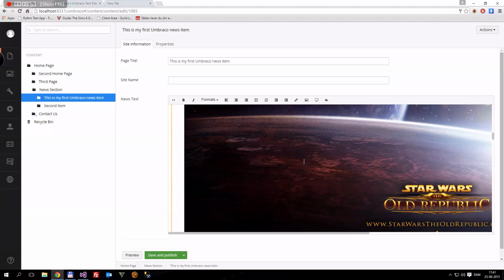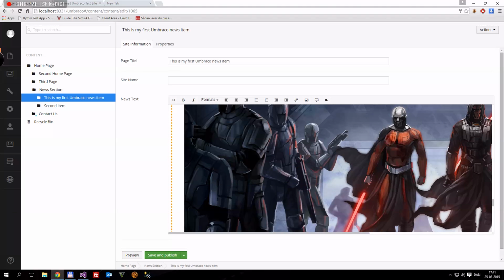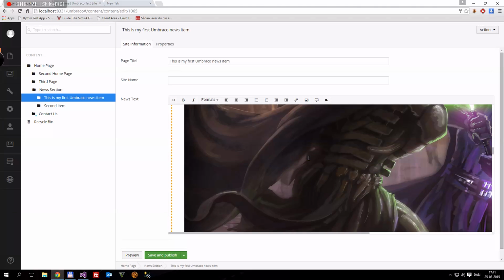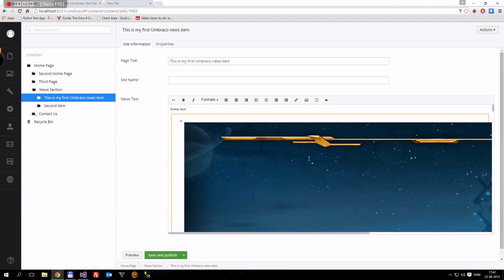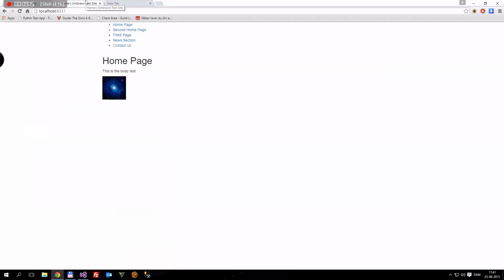And yeah, see now this looks very, very bad, and the reason it looks bad is because we haven't styled the rich text editor. This macro already has some style for the images, but it hasn't got any style for this rich text editor, so it will look weird. But don't worry about that for now. You can just add the styles yourself if you want. And if you don't know how to do that, I'll show you in a later video if you want.